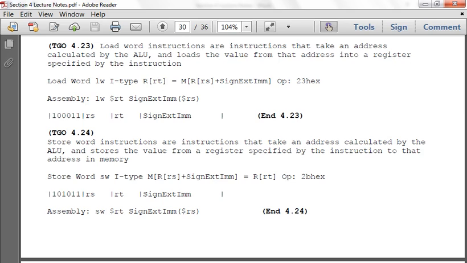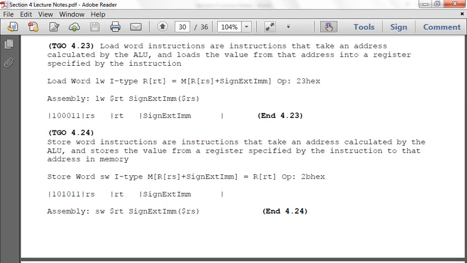So when you pass an array by reference, like int star A, that's pointing to the base of the array, and that's calculated and stored in a register. So if you have A0, you just want to point at the first element, right? If you have the second element, you want to point to the next element, the third element, the next element, and so forth.